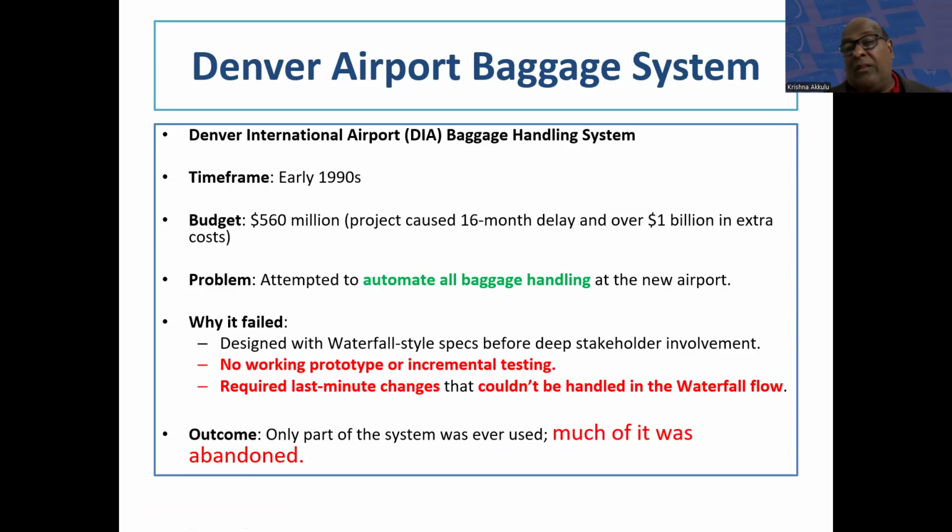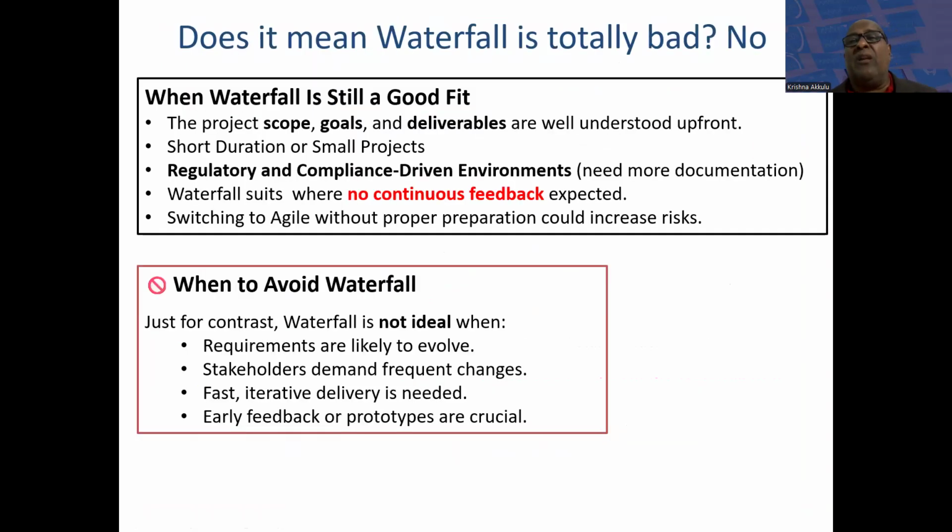Okay. Now, does it mean waterfall is not at all useful and is very bad? Can we not use it in the industry at all? No, I'm not saying that. Still, waterfall works when you have a project whose scope, goals, and deliverables are fixed. These three are well understood upfront. Then you can go for waterfall. Also, it suits small projects with a short duration.